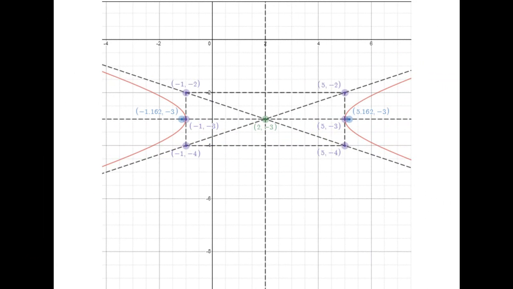Now let's see the graph in detail. This is the graph. Center 2 comma negative 3. Vertex negative 1, negative 3, and positive 5, negative 3. This is the point of the reference rectangle. And the foci are located at negative 1.16 comma negative 3 and 5.16 comma negative 3. And these are the asymptotes, positive slope and negative slope.